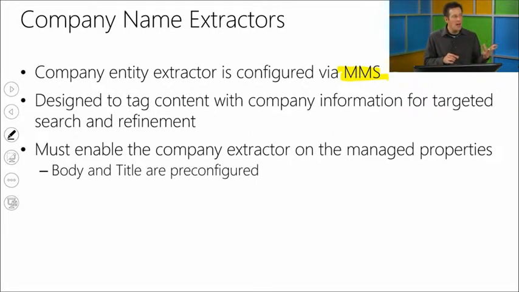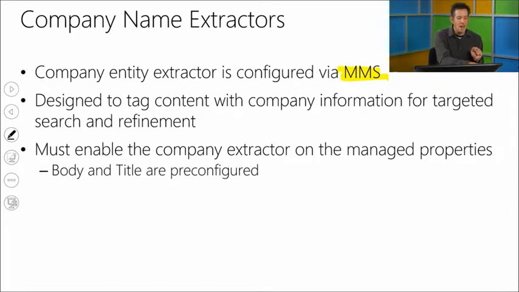When we're talking about any form of entity extraction, so this could be company name, this could be something that I set up on my own, there's an awful lot of places on a document that we could be looking. An individual document could have literally 30, 40, 50 pieces of metadata associated with it. And we don't necessarily want to look everywhere for company names or whatever other extraction it is that we're going to be utilizing. So fortunately, we get to specify which properties it is that we want to look inside of.